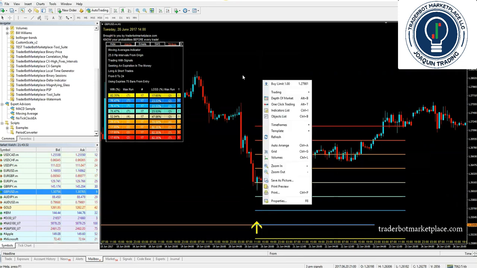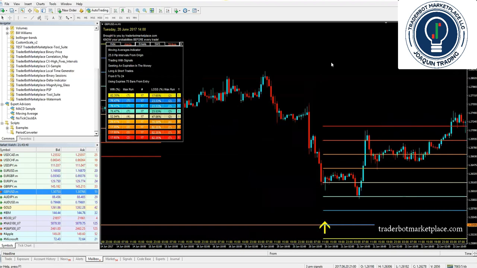Okay, so we got British pound being the first one up here. We'll look at that. So we're going to look at British pound. Now, what time frame do we want to look at? 1 hour, 4 hour, daily? Which one? We can look at shorter time frames, but on trend following, you might not want to do that.